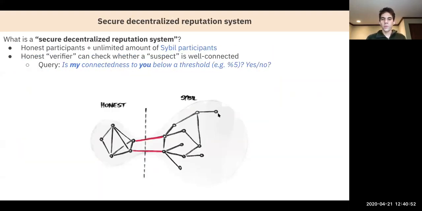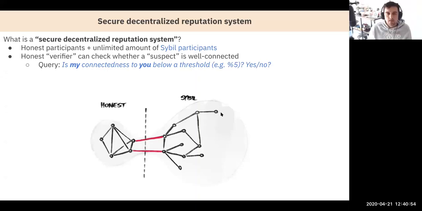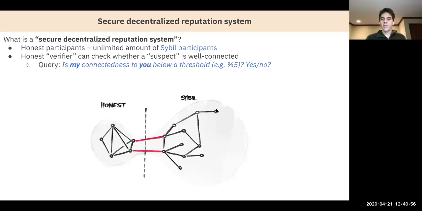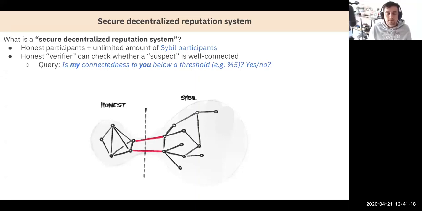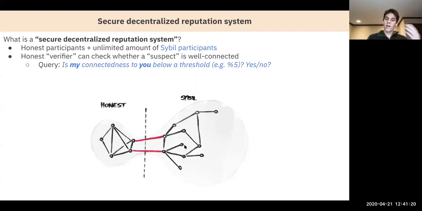Can you see my mouse cursor? Yeah, we can. So if you just created this friendship here, you are part of the network, it's just that you will have to create more friendships before you are considered part of the honest region. So entering the network in some sense means getting somebody to create an edge for you. But that doesn't enter you with high reputation. You actually have to have many edges before you start being considered an honest person.